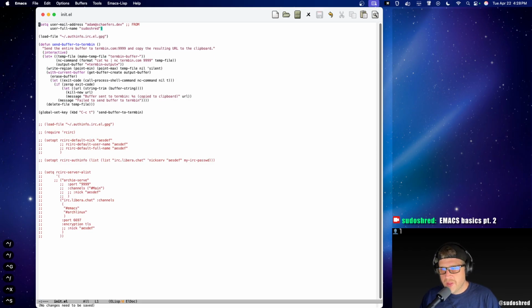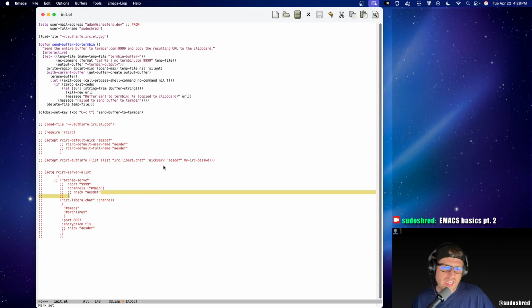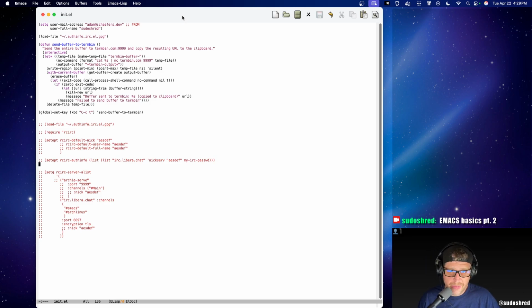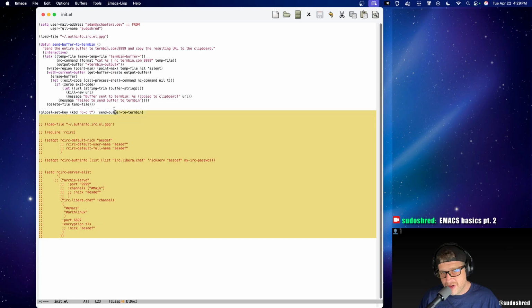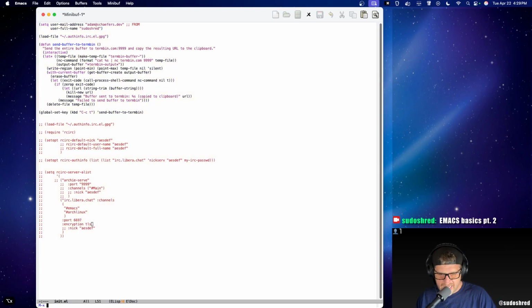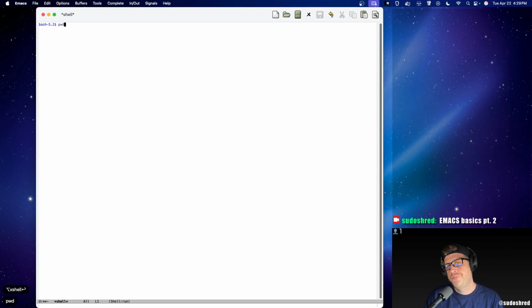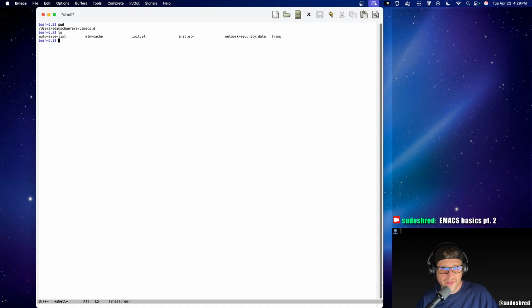Okay, moving on. Terminals. So Emacs includes numerous ways to do a terminal. If I wanted to open a terminal right here in the same directory where I'm working on this code, I'll just hit Alt-X shell, okay? And there I am in the terminal. I prefer shell. There's numerous ones. There's ansi-term, there's term, and there's eshell, and probably others. I want to talk about shell.